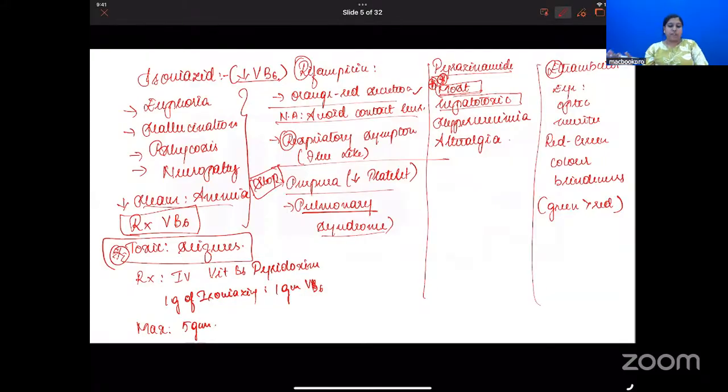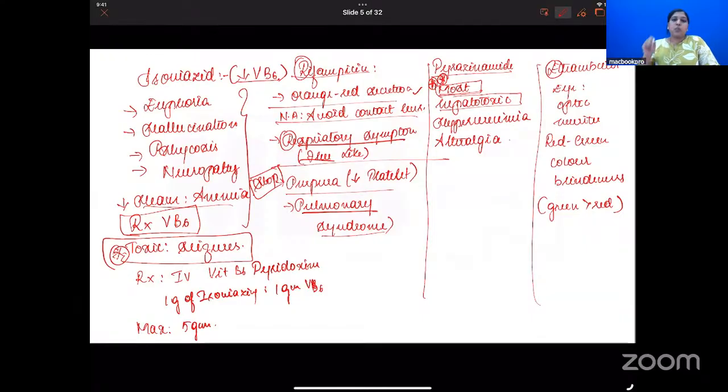That also you people have to remember. Next, when we talk about rifampicin, it causes orange-red colored secretions, and you're going to advise the patient not to wear any form of lens. The patient may also have respiratory symptoms, and you're going to stop the drug rifampicin if the patient is exhibiting purpura or pulmonary syndrome.